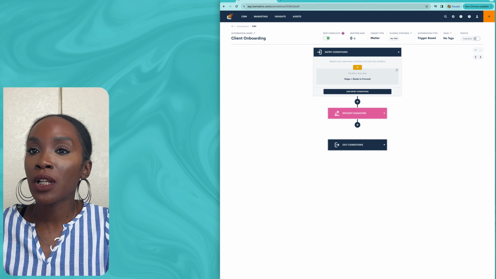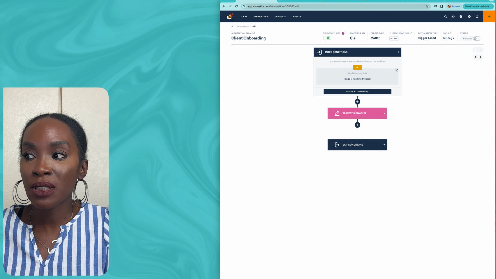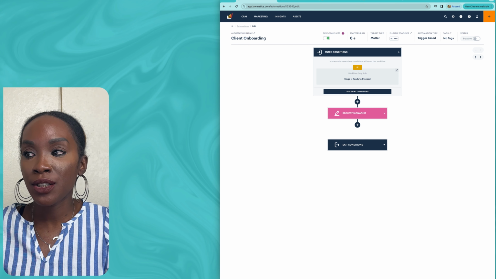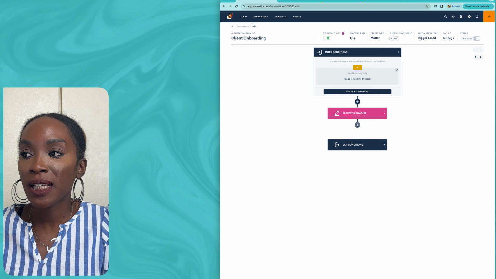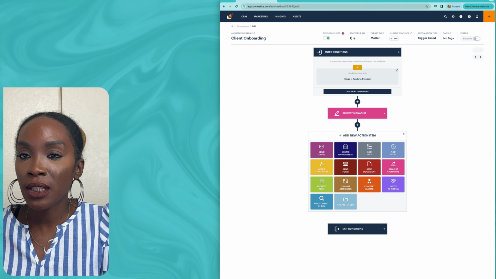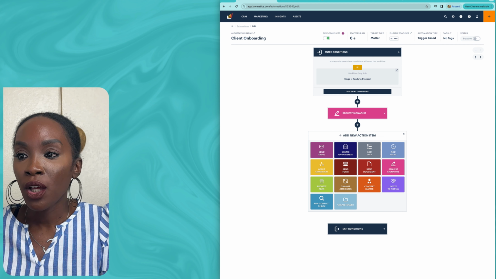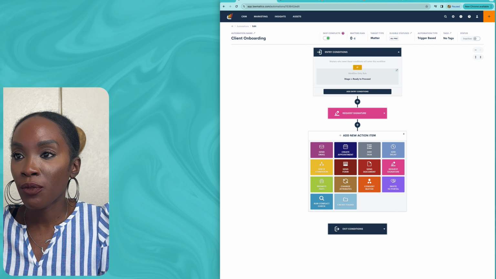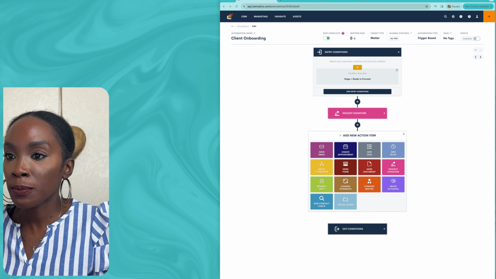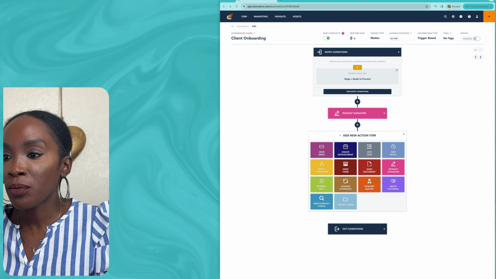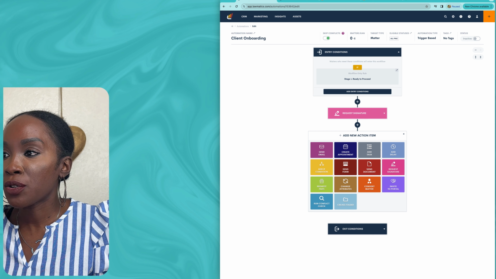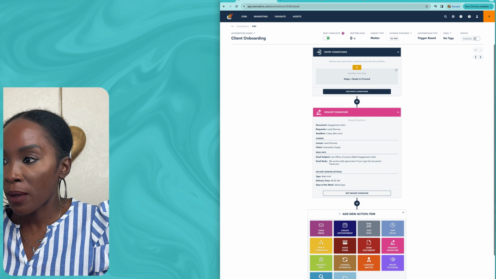Unfortunately, the version of Lawmatics that I have access to does not give me the ability to send billing. But the very next thing that would happen is you would hit the plus sign here and you would see the option to create an invoice. Once you see the option, you're going to go ahead and click on that. Once you click on create the invoice, you're going to see something come up on the screen that allows you to input who you're billing to, and the person that you'd be billing to is the person from the previous step.